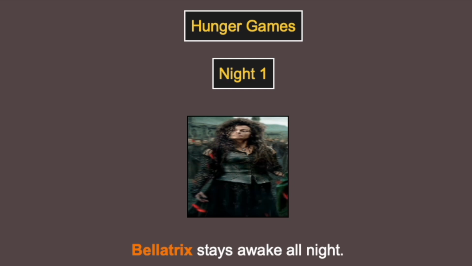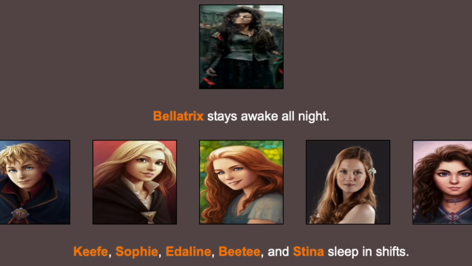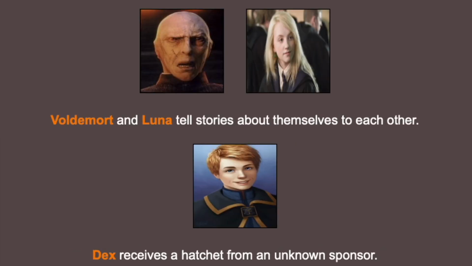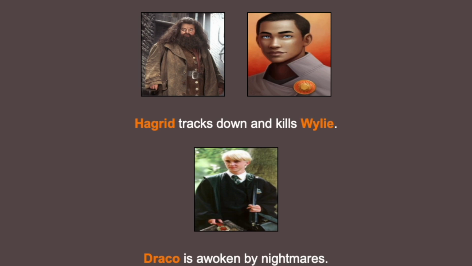Night 1. Bellatrix stays awake all night. Keith, Sophie, Adeline, BT, and Stina sleep in shifts. Voldemort and Luna tell stories about themselves to each other. Dex receives a hatchet from an unknown sponsor. Hagrid tracks down and kills Wiley. Jeez, KotLC characters are just losing numbers fast.